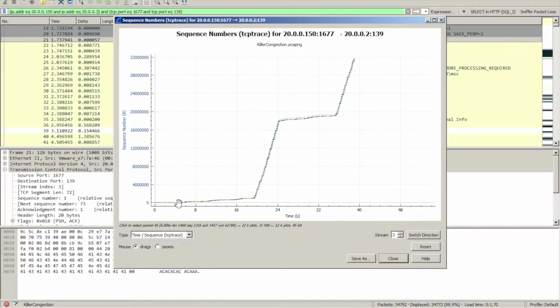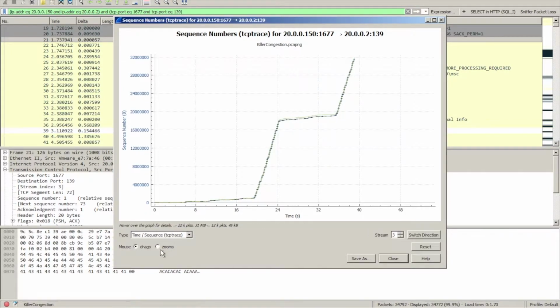You can see here we're flatlined a little bit to close to 20 seconds into the file transfer, and then we have this big burst of data where we're sending a lot of data out on the wire, and then another little lag period here, and then another burst out on the wire.